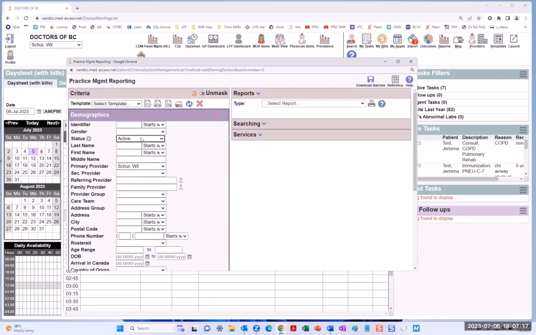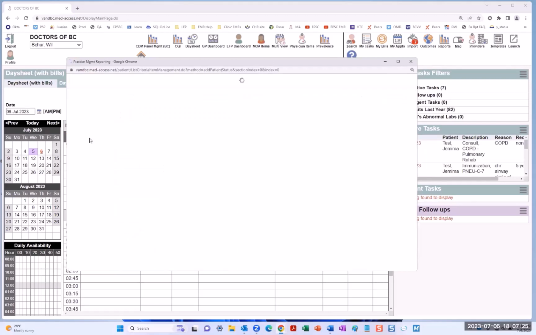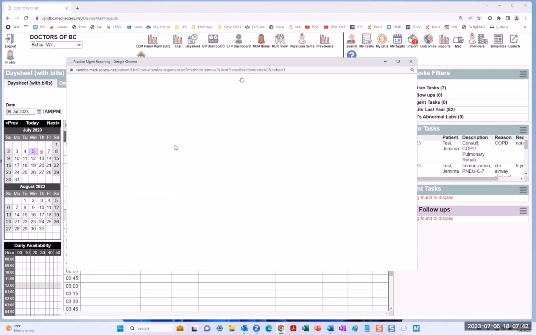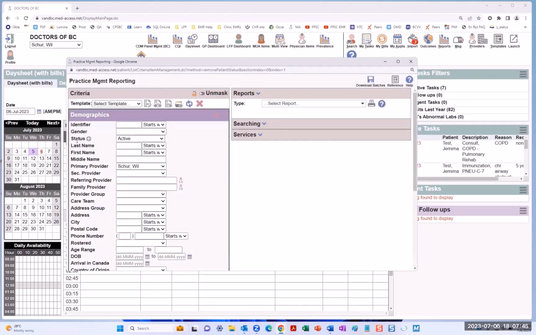Now, if you are using more than one status to determine your active patients, those patients that you're responsible for, you can add additional statuses. So you can click on that green plus, and then you can select other statuses that are relevant for you. Just bear in mind, this is a test database, and your options may look different to this. For the purposes of this, I'm just going to keep this to active. So simply status active where I'm the primary provider.